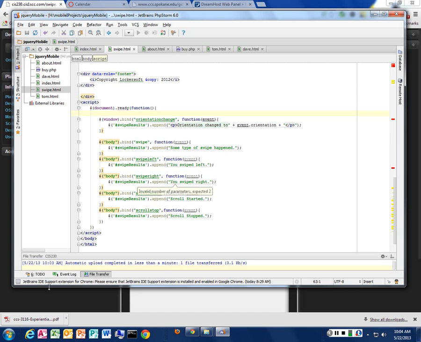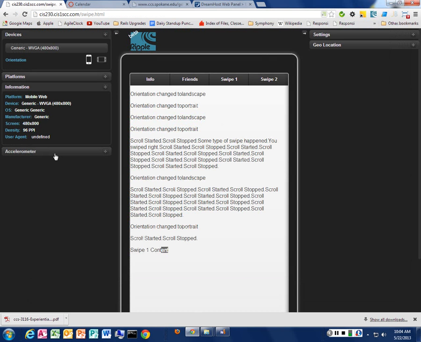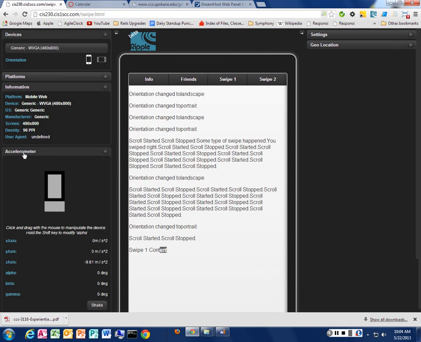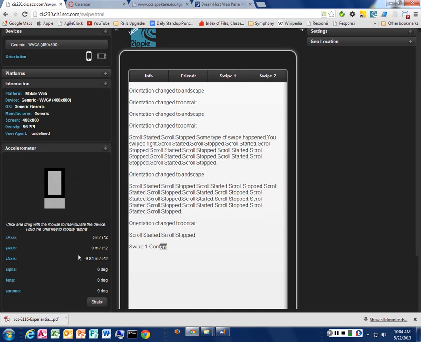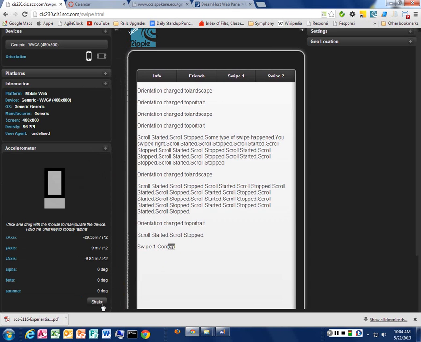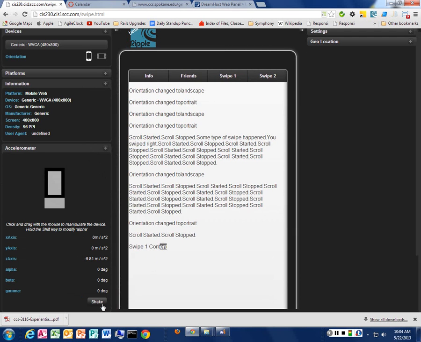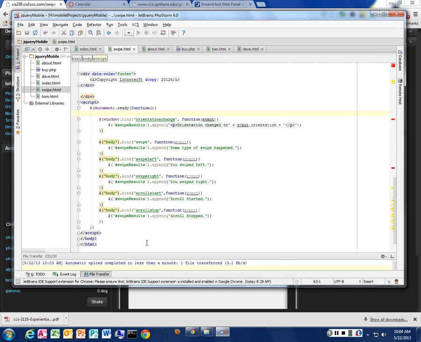There's not a shake function in jQuery Mobile. I can shake it here, but it doesn't do me any good. I couldn't find any shaking that happened. So there's also tapping and tap holding, because those are typical gestures, a click and hold at the same time. So you're holding your finger down on a button and it might do something, or just tapping a button might do something. So let's look at those.